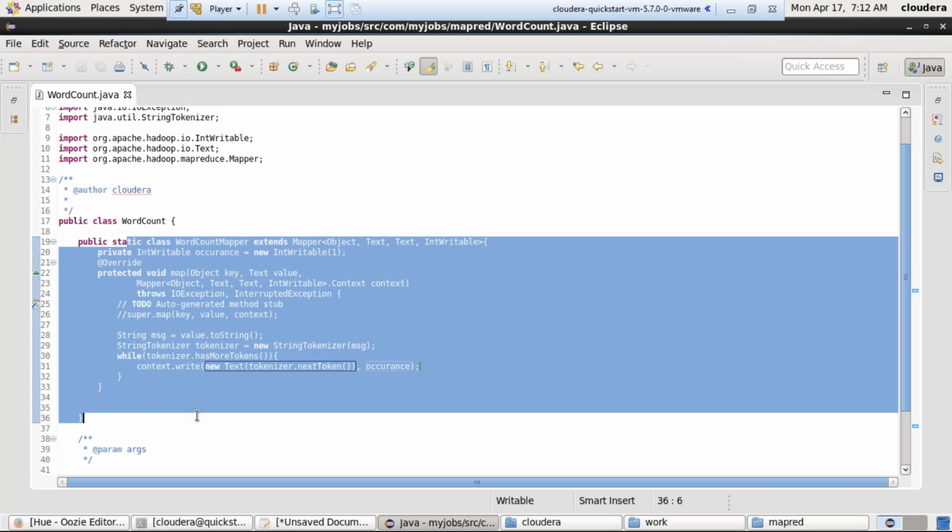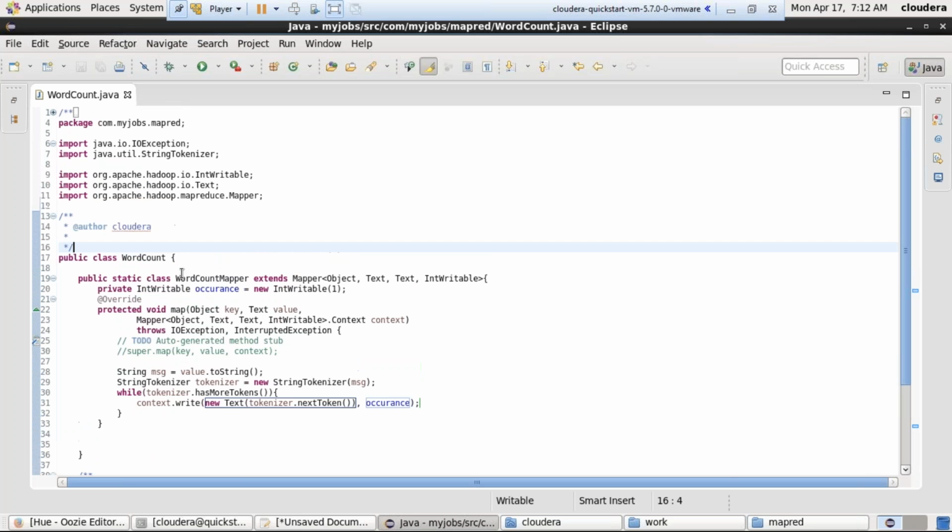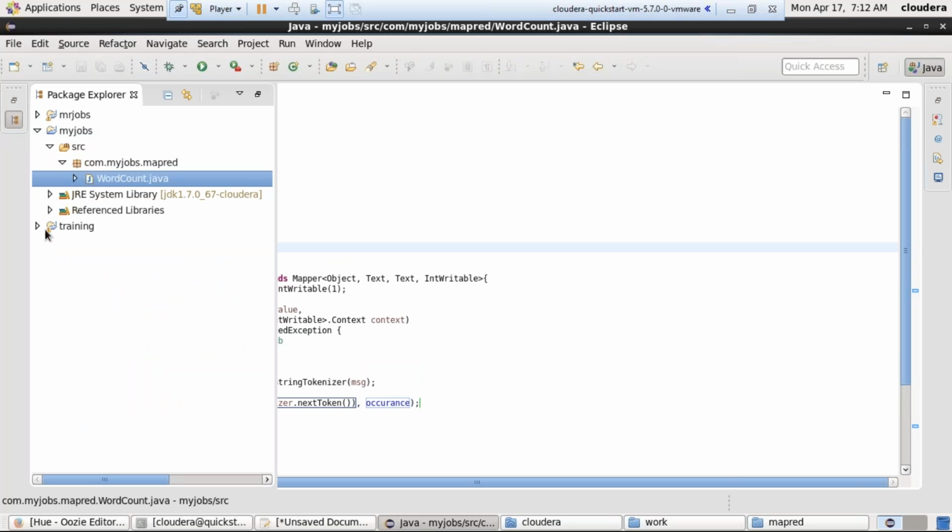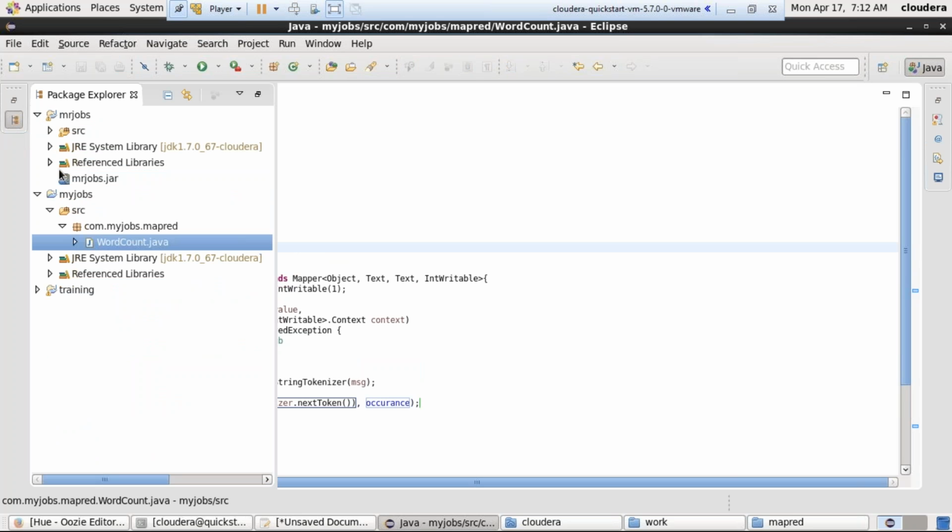So please make sure that you write your MapReduce jobs on your own. You want to see, you want to watch, you want to observe, and then do it here, that is fine. No issue for that. But make sure that you do it on your own. Then only it makes sense. Otherwise, you will not be able to get that.